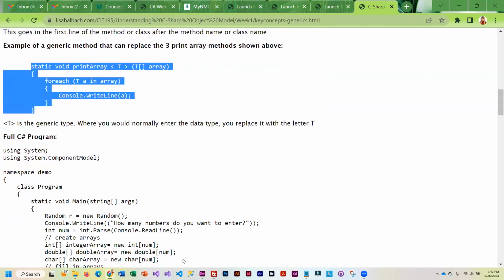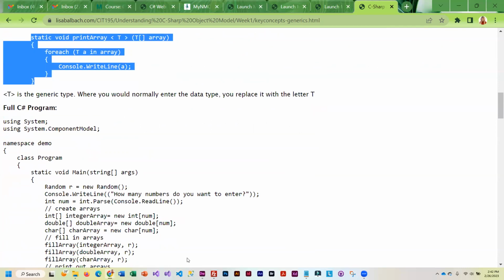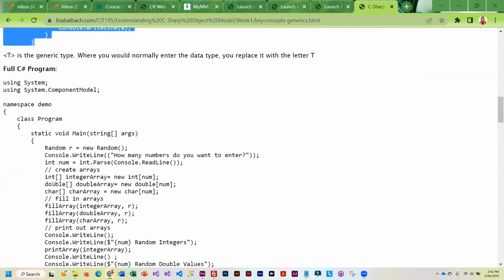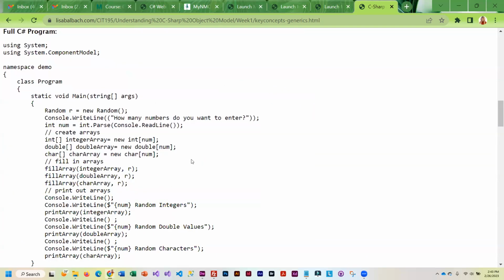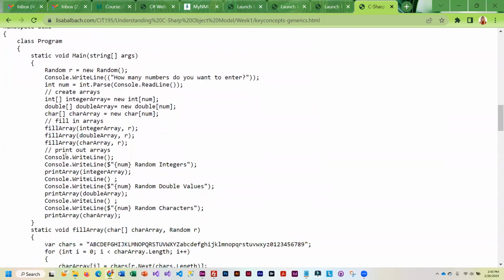Okay. And so how this works with C# is that it looks to see what kind of array I am passing print array, because print array is taking in an array. Okay, so here's my little program. Here I'm calling print array, and I'm passing it this integer array, which is a data type of integer.